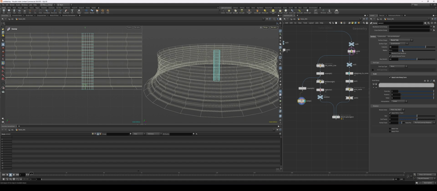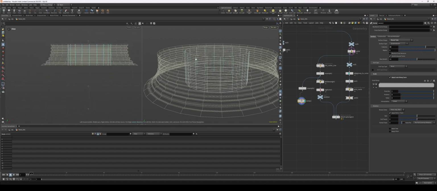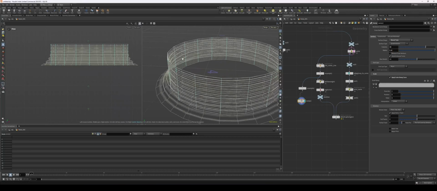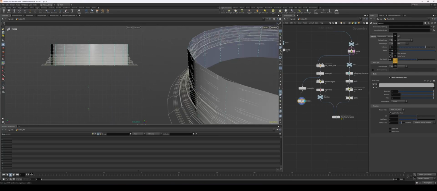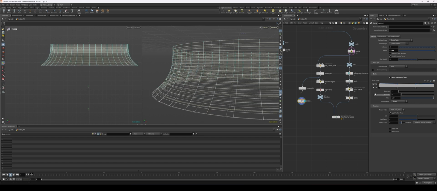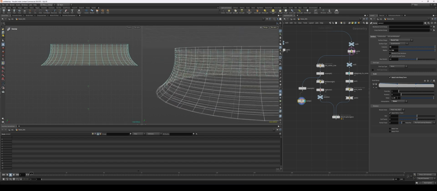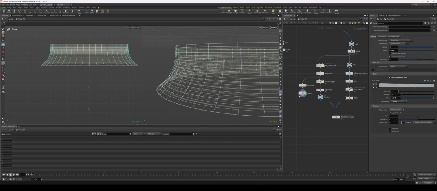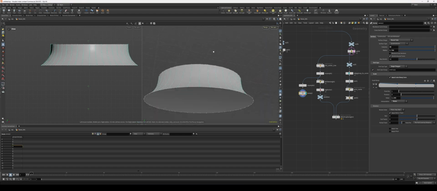And then we want to scale this up so that it matches our main piece here. All right, let's put this down just a little bit, and let's put up the amount of columns to about 40. Okay, I'm going to scale my ramp up, and I'm going to turn this into a Bezier curve. So with this point selected on the left here, I'm going to put that out like that, and now we have our shape. And one last thing, in order to get this to work, we have to make sure that we have our end caps on. So this is a solid piece of geometry.